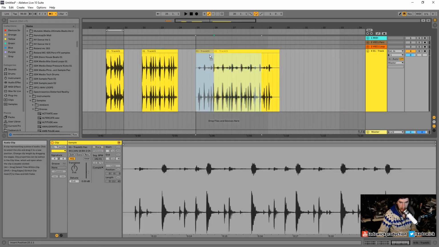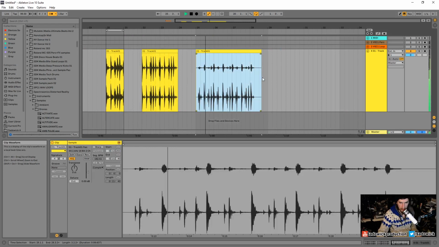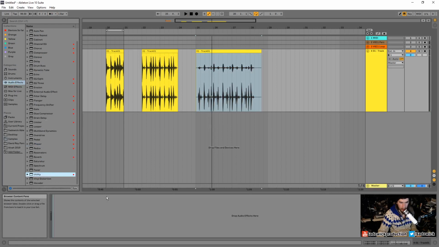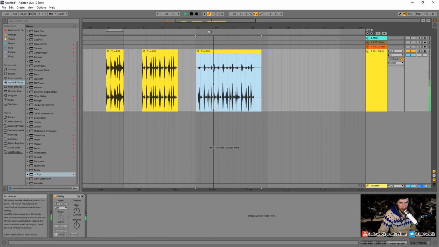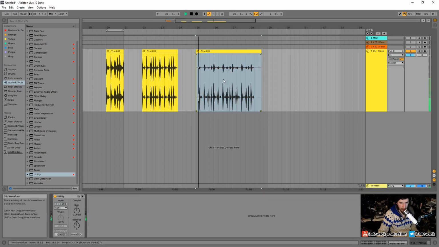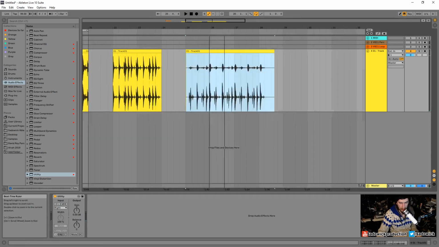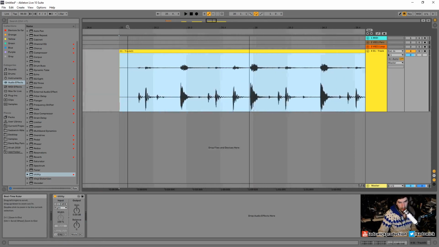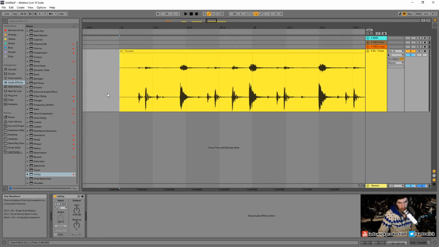So here's the last one. Right, and yeah, let's actually go into audio effects, and we will go utility just for fun, and we'll just select the left. We'll go left channel. Oh no, we'll go right channel. Right, so that effectively is just playing this part right here, because there's a very panned loop going on, and I'll show you how to go about doing this in a different way.